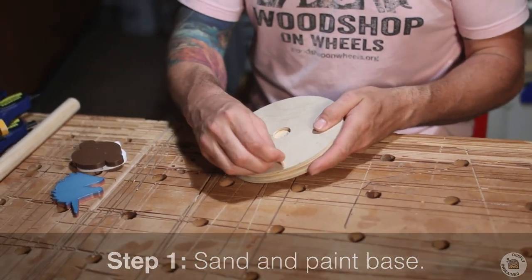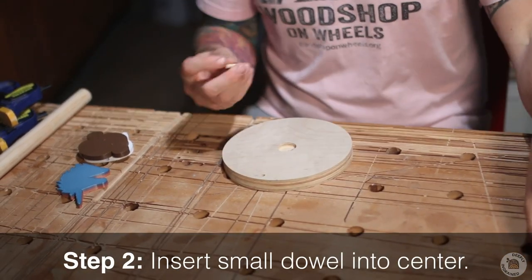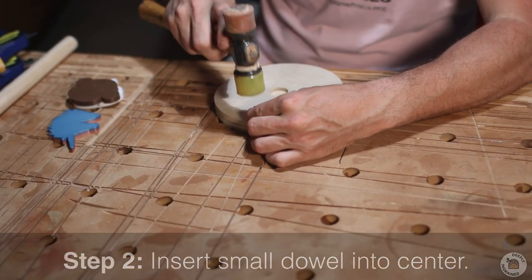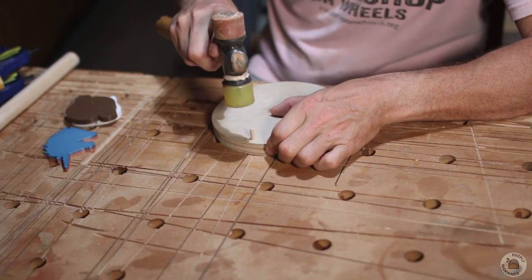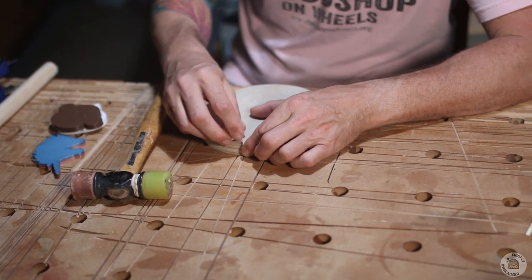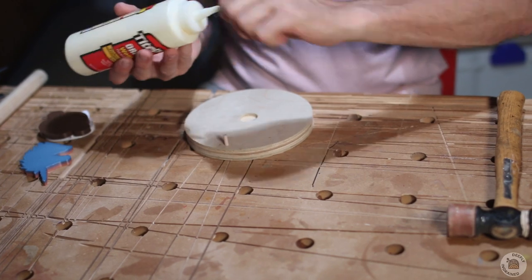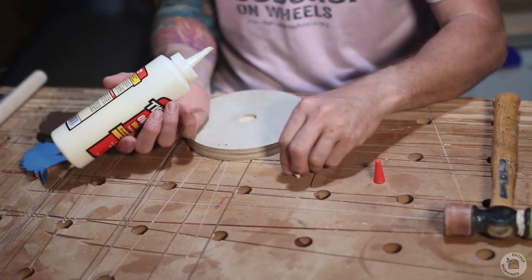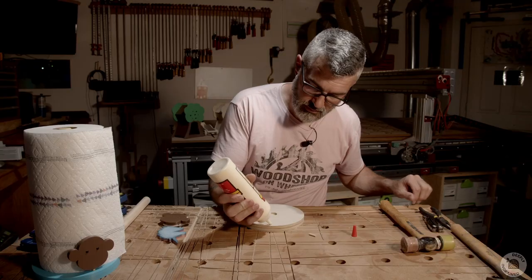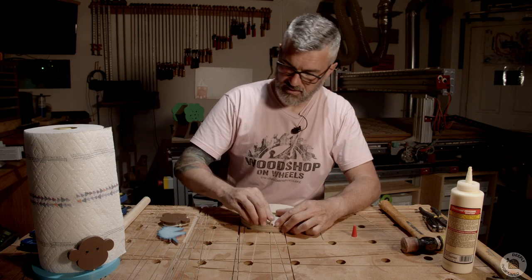So this dowel, it's gonna be a tight fit. We want it to be a tight fit. You can put glue in there, but because it's a tight fit, I don't necessarily have to do that. I'm just gonna take my little plastic mallet this time, tap that down in there, and I can pull it out. I might have actually just broke it, but that's okay. I am gonna pull it out and I'm gonna put a little bit of wood glue in there. Really, super glue might be better, but we're woodworkers, we have wood glue. Doesn't take much, we're just trying to keep it in there. So that's in there now.